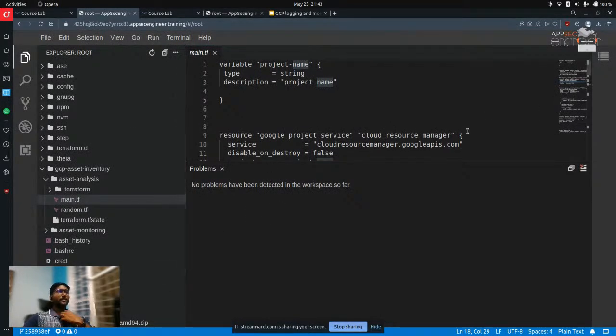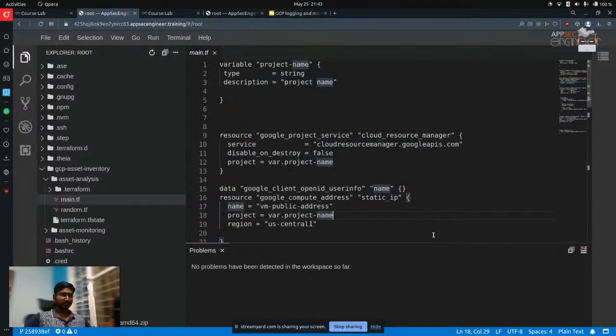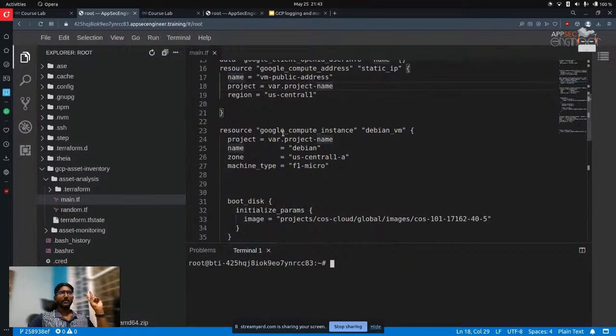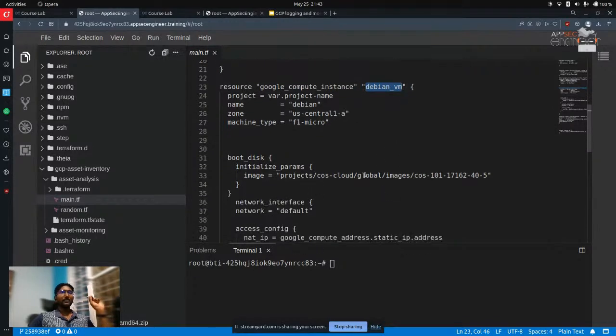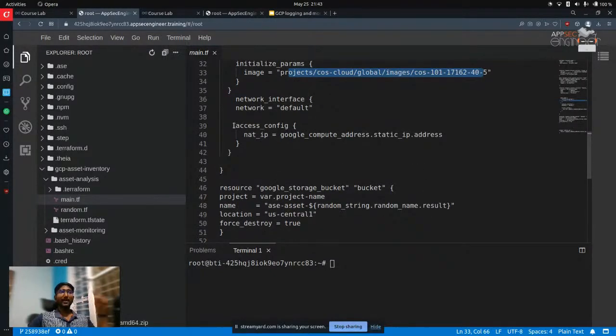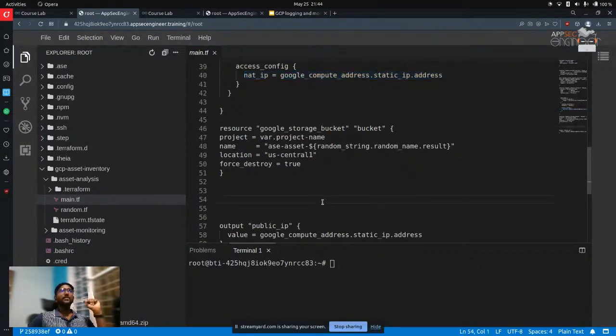So this is one of the labs in our monitoring and logging course, and what we're doing here is using a Terraform script to set up, first of all, a project, and within that project, we're going to spin up a compute instance, which is going to be a Debian image. It's just a VM, and we've given it an image that it can boot from. It's a global image. And to access that, we're also creating a network interface, a default network in this case, and it is going to be accessible within the NAT.